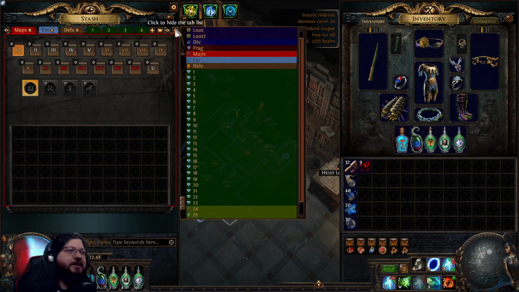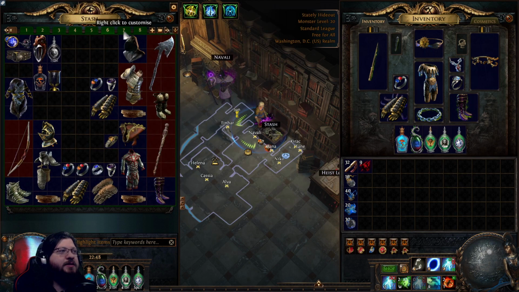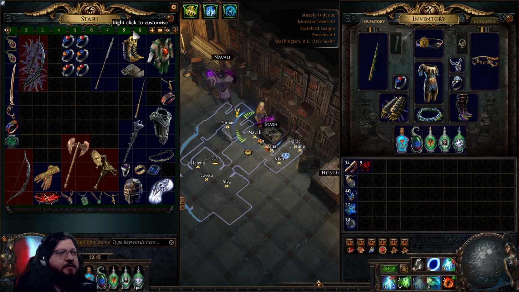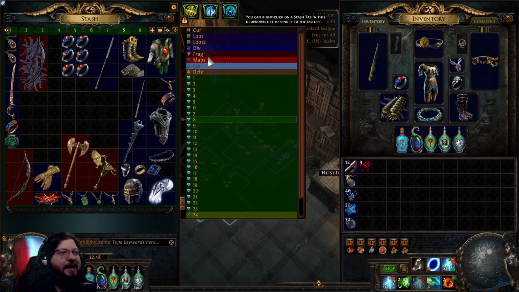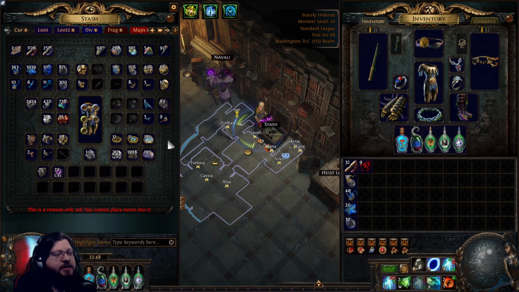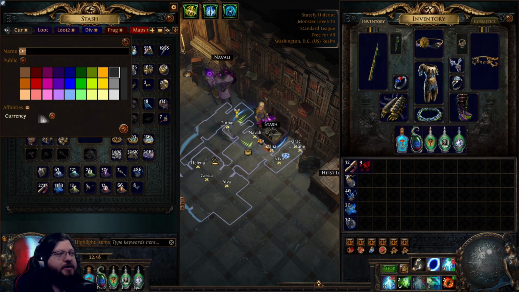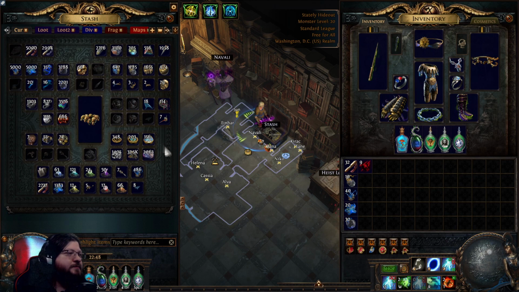As you can imagine, if you set up a normal stash tab for uniques, that's going to fill up real quick, and then you're going to have to go change your affinity. It's going to turn into a little bit of a pain. So in a subtle way, they're kind of pushing you towards specialty tabs. But for stuff like currency tabs, essence tabs, divination card tabs, you are never, ever, ever going to have to touch this once you have it set up once. So it's a really nice system.